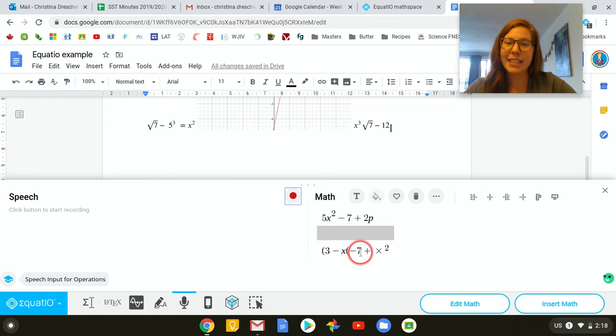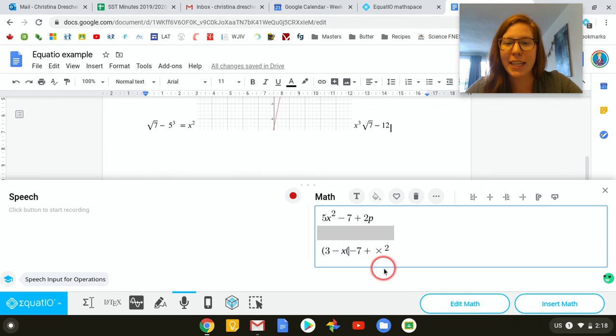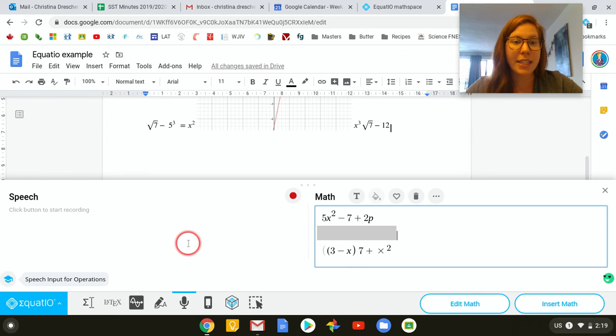Okay, so pretty close. It didn't fully understand my bracket thoughts there, but I kind of threw it for a loop when I said minus instead of negative. So we'll leave that one alone. But again, you can just quickly edit it if it didn't quite grasp what you were saying. But the really nice part is that it's pulling that squared in there for you. You're not having to do any weird key commands to get things to be squared or cubed or anything like that. So that's the voice area.